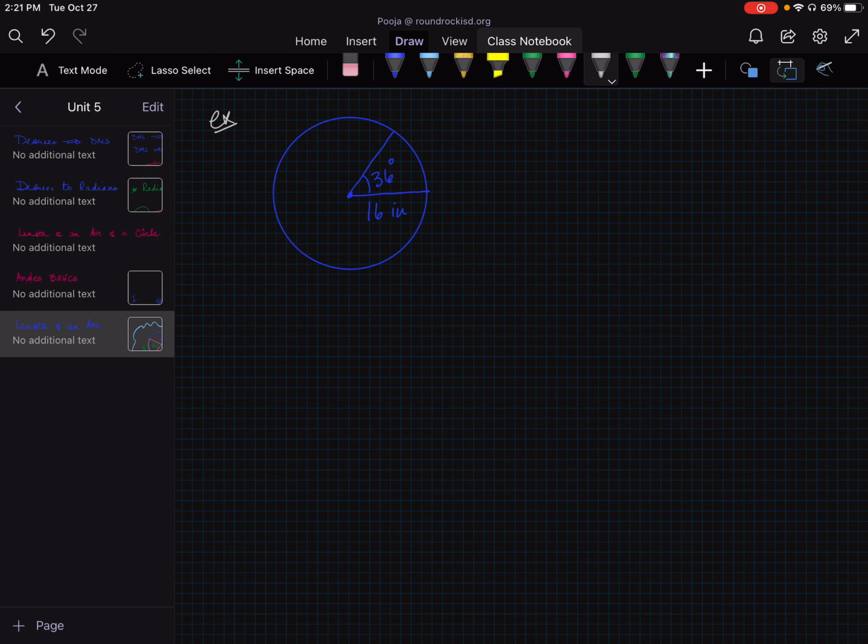If you can see, we have a circle given, the radius is 16 inches, the central angle measured is 36 degrees, and the question is, what is the area of this little section? The moment we see that, there's only one formula we're going to use: half times radius squared times theta. I'm like, all right, I can do that. Half is half. The radius is given as 16. Don't forget to square that.